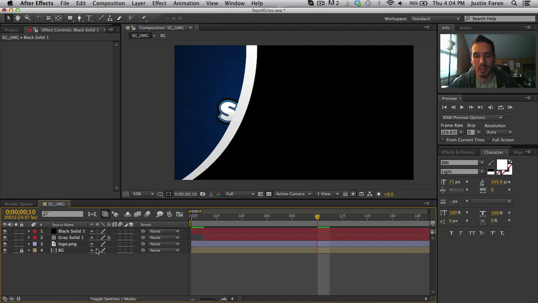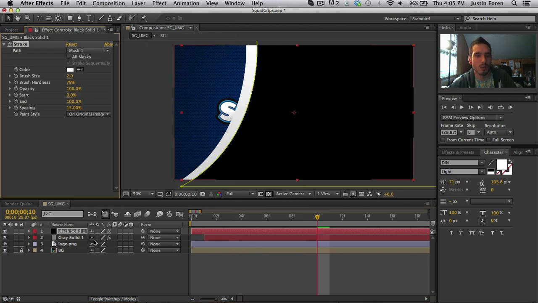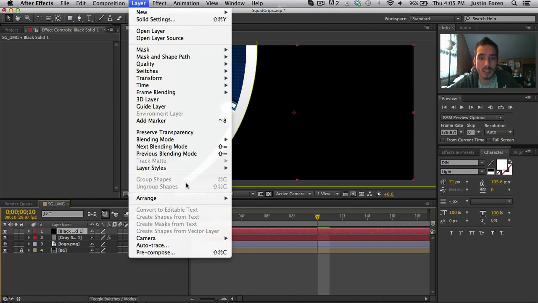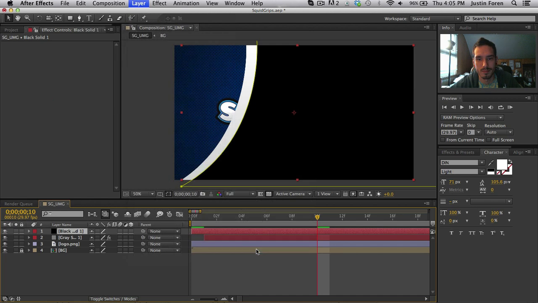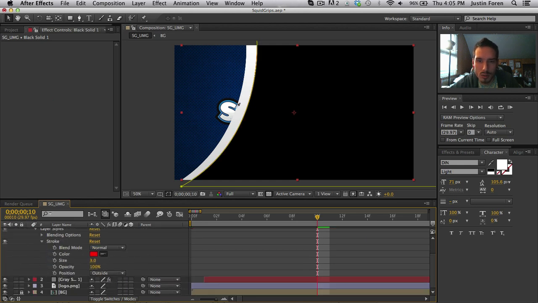Now we'll leave that black. I like that actually being black. And then something that we can do that'll kind of emulate the logo, that's kind of what I'm trying to go for, is we're going to do effect generate. I think it's stroke. No, we're not gonna do that one. We are gonna select the layer styles, and now we're gonna add a stroke. So now we can go in here and add our stroke. We will select the blue that we have on the SquidGrip's logo, which is right there, and then let's just increase its size.